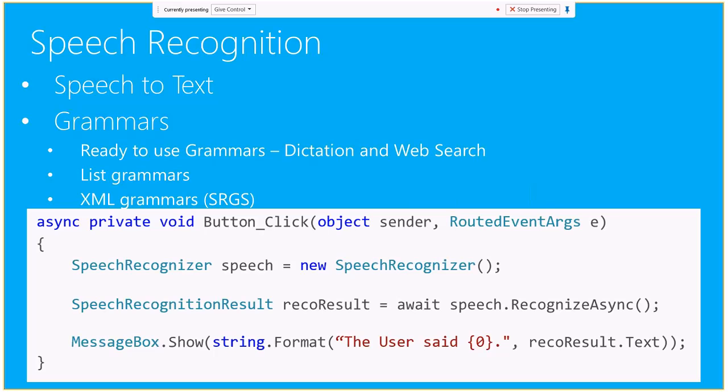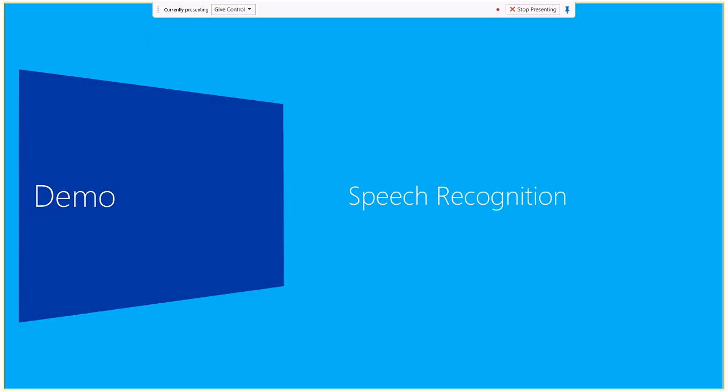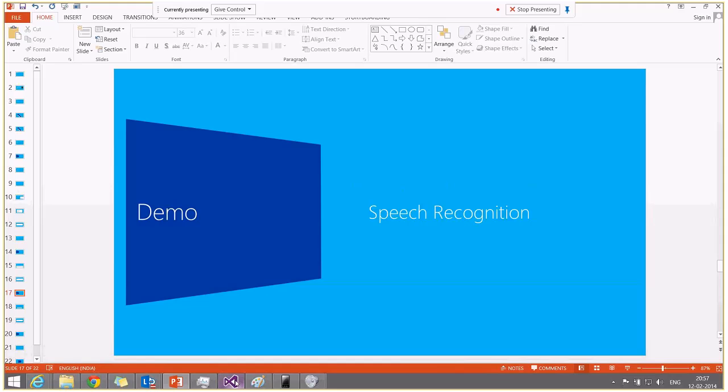That's the third technique, which lets you author the grammar using XML file format. The SRGS is defined as per the speech recognition grammar specification. I'll just show you in the upcoming demo how you can use the SRGS grammar, but this is beyond the scope of this session because this session is focused more on a level 100 session. So we'll just run through a demo on how this can be done. So we'll just head over to the speech recognition sample that we're going to see. So let me walk through the demo.